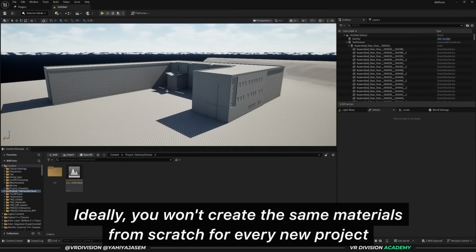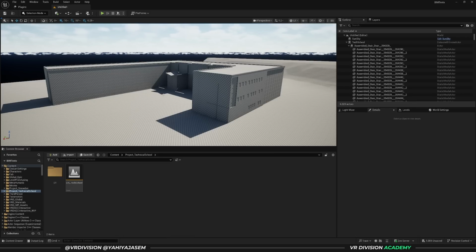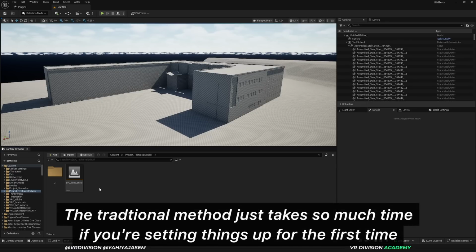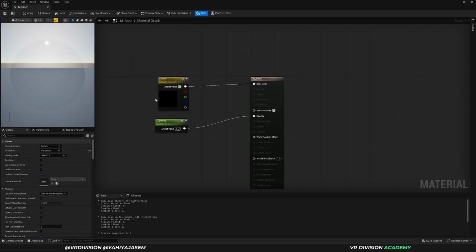If you've been using Unreal Engine to create and visualize your projects, you should have a library of materials and meshes and things that will help you accelerate the process of producing your projects. But in this scenario, or in this map, I don't have anything. When you don't have that, you either create your materials manually inside Unreal Engine, or you use something like Fab or Quixel Megascans assets, or anything online where you import the textures, create the materials, and start assigning them to your project. So in this scenario, let's imagine this is a glass material.